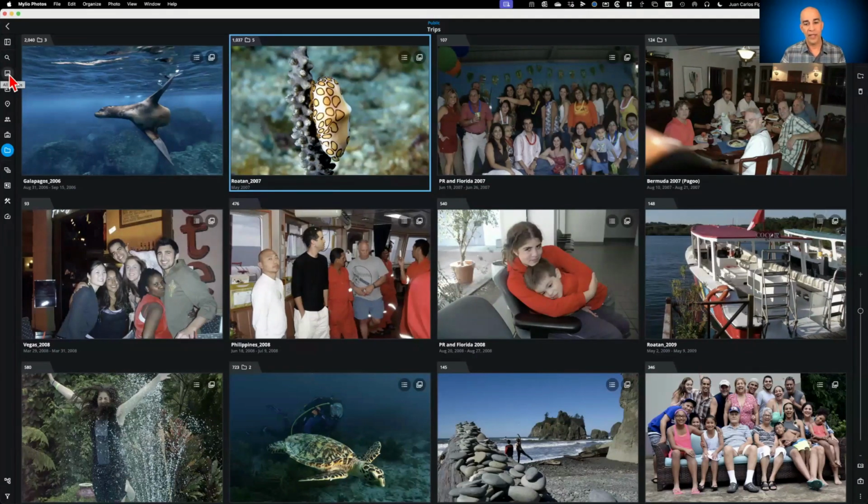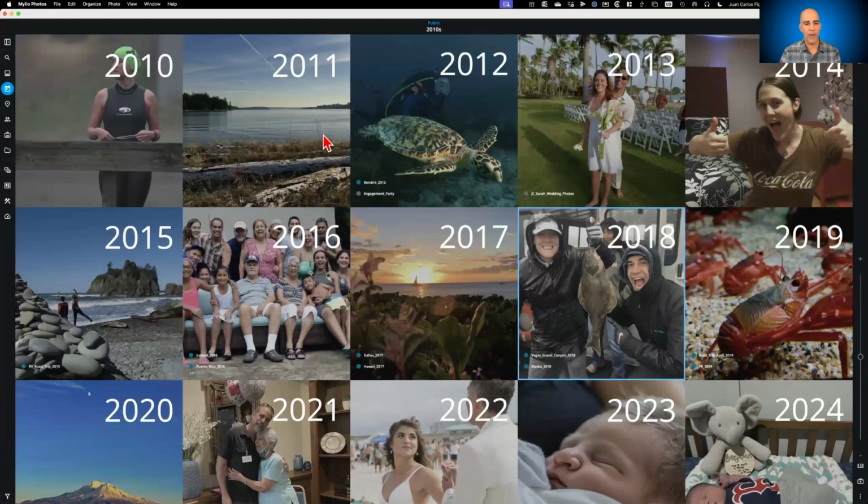I'm going to go to that. Because of categories, I've created a space that allows me to only look at my underwater photos, right? So I'll just show you my calendar. And in my calendar, there are photos, all kinds of photos: family photos, underwater photos, wedding photos, kid photos, etc.